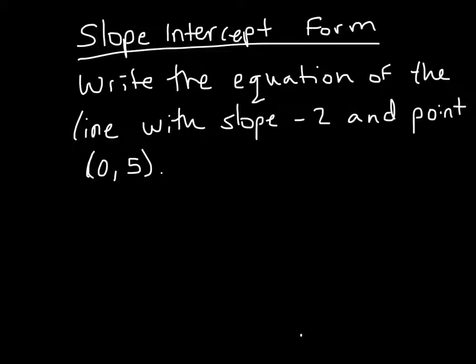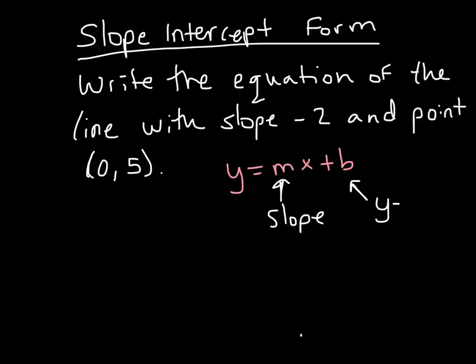Y equals mx plus b, where of course m is the slope we know. So that represents the slope, and the b represents the y-intercept. And the reason that is, if you take a look at this, well, I won't go into slope, that'd be a separate thing that we likely already know.